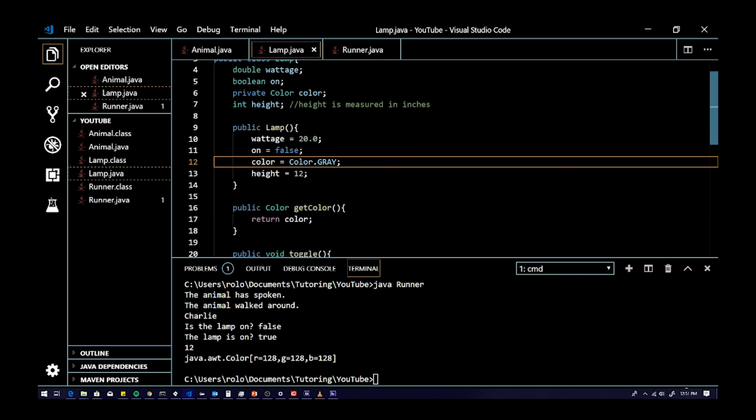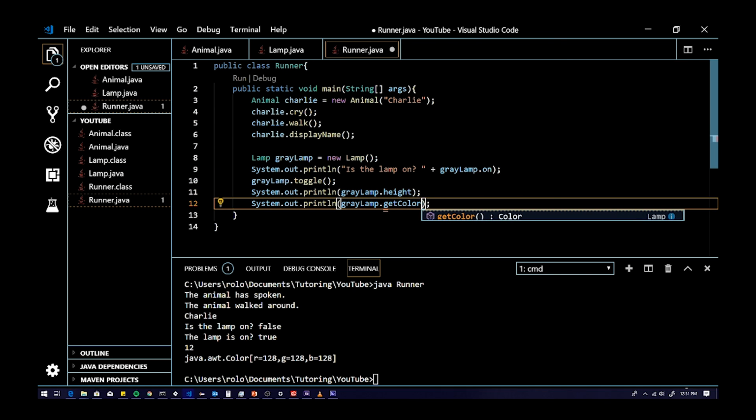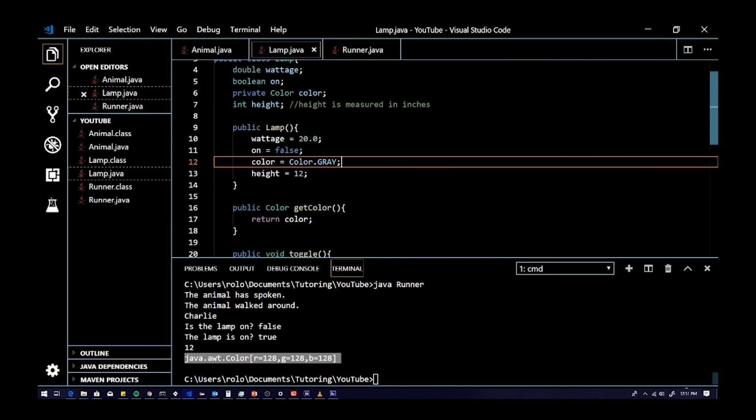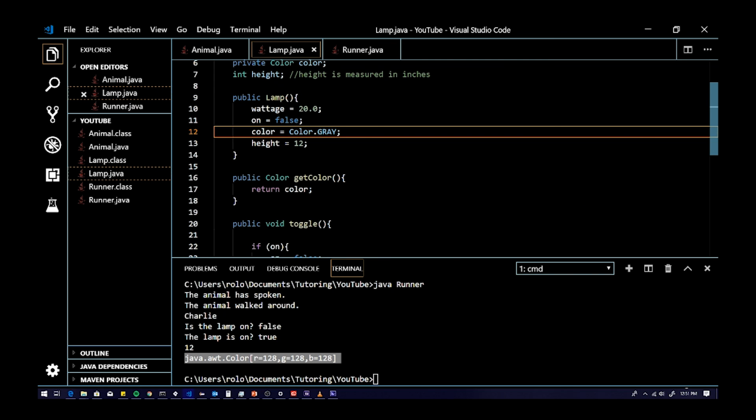Which is kind of getting into things that I haven't really explained yet, but now it's going to allow me to access that color. I just have to call that getColor function. Okay, so now if I do it again, it's going to give me the same information as before. Even though this color was private to the lamp itself, I can still create a public function which will return that color back to me.